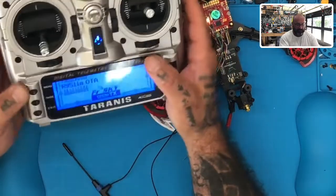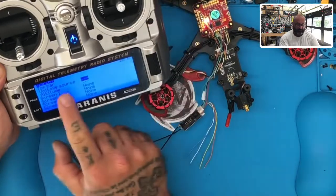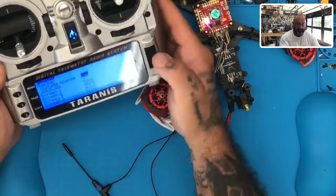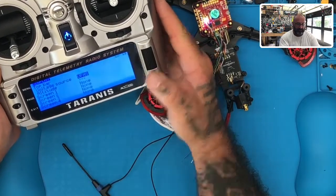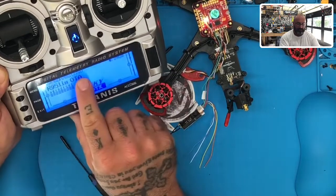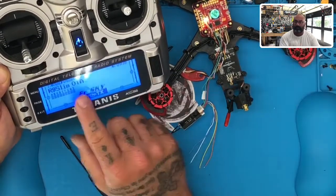So what I want to do is go to menu and then hold my page button down and go to my display. See that display right there? Voltage source. I can click that and say I want my VFAS to be my voltage source. Now watch what happens. All of a sudden, there's the voltage of my battery, my actual LiPo cell that's on my drone.